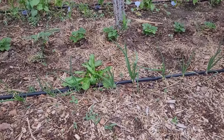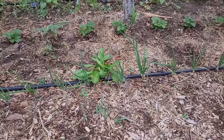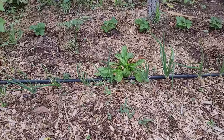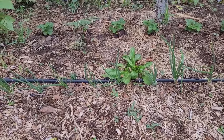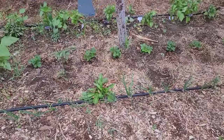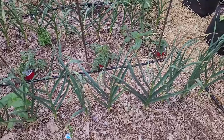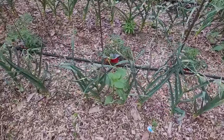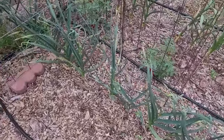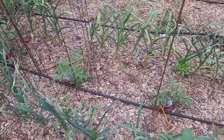The onions have picked up a little steam after we got some rain recently, and along with the rain we got lots of wind, and in the storm before that we got some hail, so that was our second hailstorm. And the wind knocked out our power for a couple of days, but everything's going good now. The garlics are producing scapes. We're a little behind on those because we didn't have power, so weren't able to process them, but we'll get that done soon, I hope.